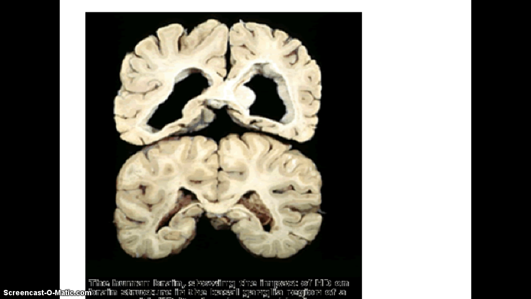Lastly, I want you to take a look at these two brains. The bottom brain is a relatively normal brain. The top brain is a section from someone with Huntington's chorea or Huntington's disease. And you can see that there's a lot of tissue loss. The ventricles are much enlarged, and the caudate and putamen are essentially completely destroyed. And so this person would not be able to control their movements and ultimately would have died from their disease.